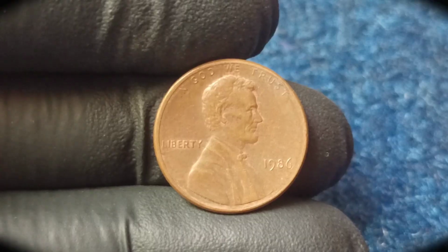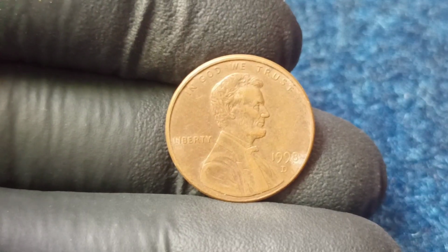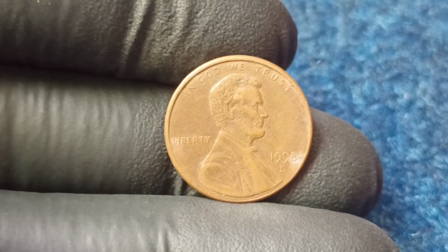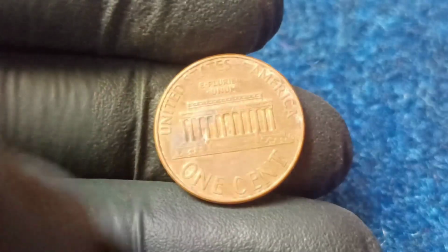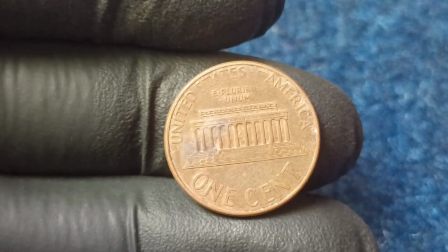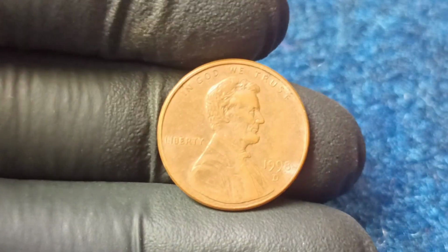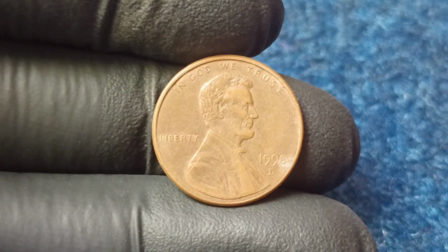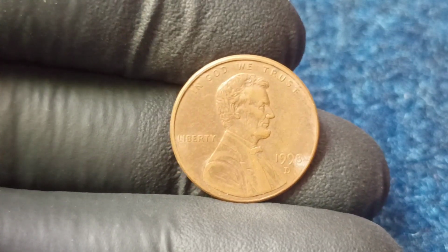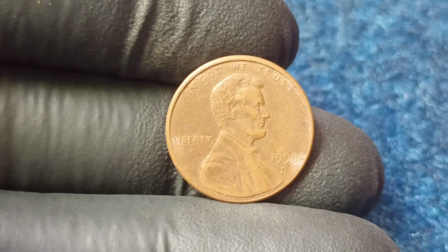Last: 1998 D 1 cent USA coin, where the smallest details can lead to life-changing fortunes. And today we are going to explore the unbelievable story of the 1998 D 1 cent coin from the United States of America, a coin that normally carries the humble face value of just 1 penny, but in the world of collectors and numismatists has become a legendary treasure with an estimated value of $62 million, thanks to its extraordinary errors and mistakes that turned an ordinary piece of pocket change into a rare and highly sought-after masterpiece of numismatic history.